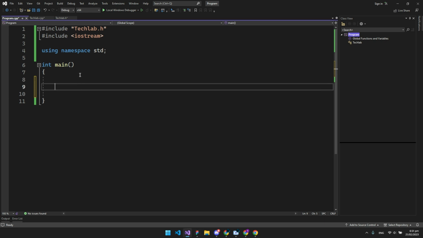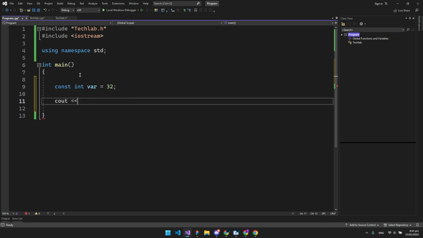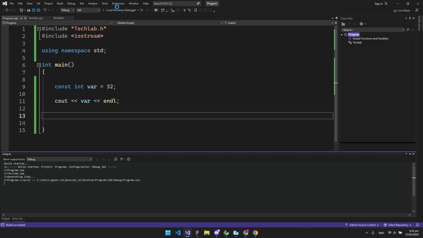Let's take a look. For example, const int var is equal to 32, and when we console out var, and let's say we have var and we want to set it equal to 43. See, we get an error. We'll get to that as soon as we see the result here in the console.